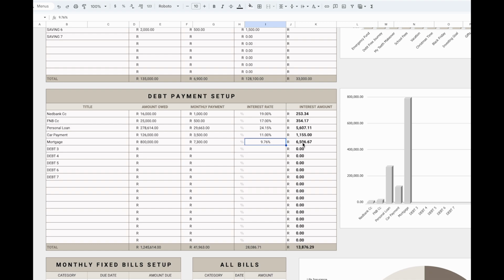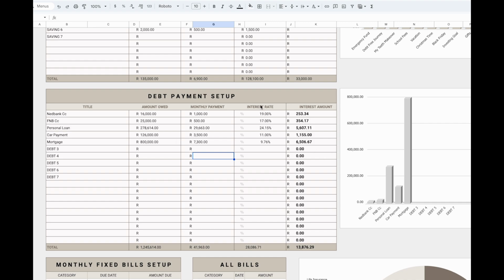You can see that 6,500 Rand of what you're paying is going to the bank, which means not even 1,000, only 800 Rand is going to the mortgage. So you can have a bit of a reflection of how you are looking, and decide whether you want to put more into your mortgage or not. But I would put more if I were you, if you were in this situation over here. But this is just an example.